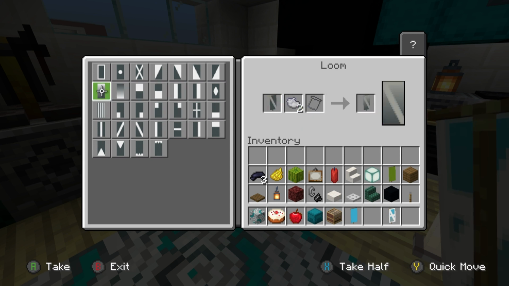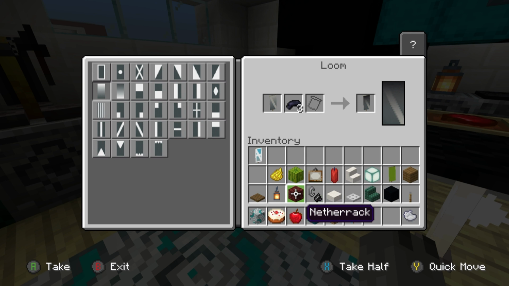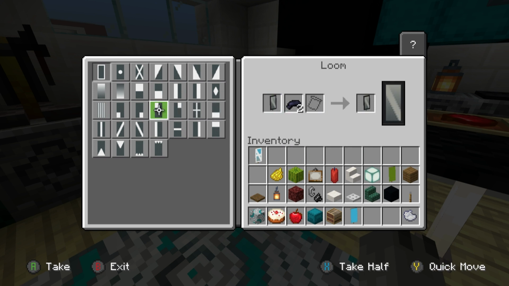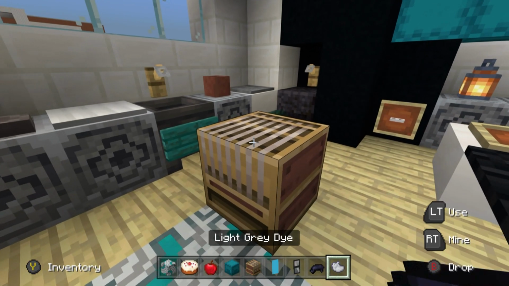Grab that, put that back in. Then the gradient effect. Grab that, put that back in. Black dye in there. Whoops, we've still got some light grey. Black dye in there. And we want to have the border. Grab that, put that back in. And then we want to have the horizontal row through the middle.